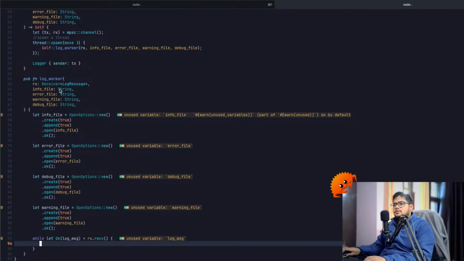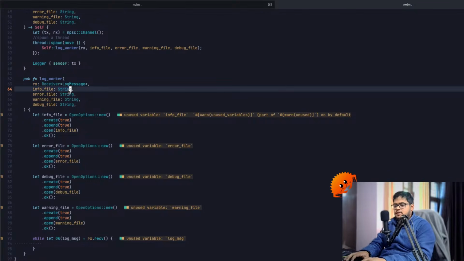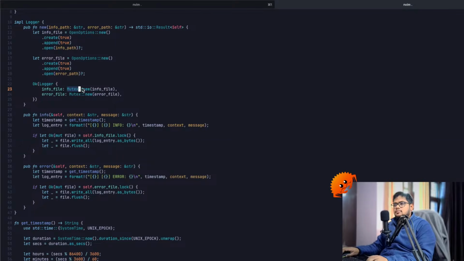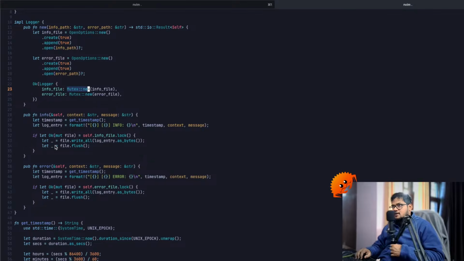You know what, instead of a string file, maybe we can have something like Mutex new info file. What do you think?